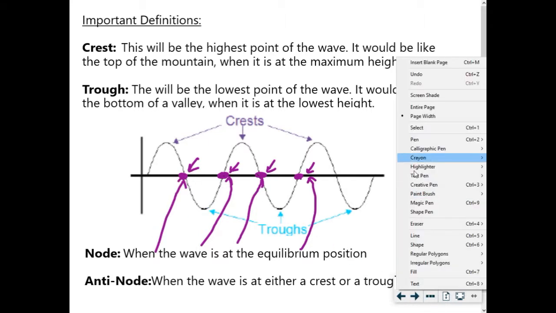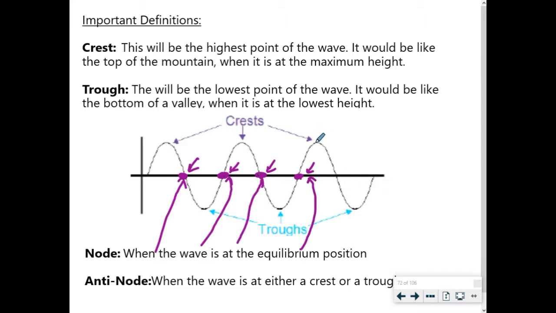Oops, what did I do? So this would be an antinode. This would be an antinode. This would be an antinode. This would be an antinode. All of these tops and bottoms right here would all be known as your antinodes. So now we can use the same vocabulary. As a wave goes up and down, highest of highs, crests, lowest of lows, troughs.